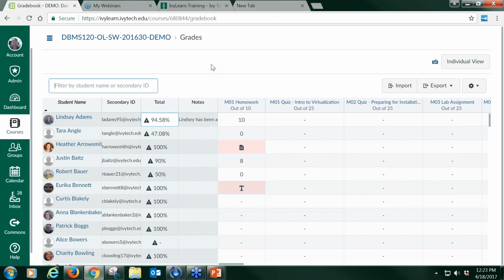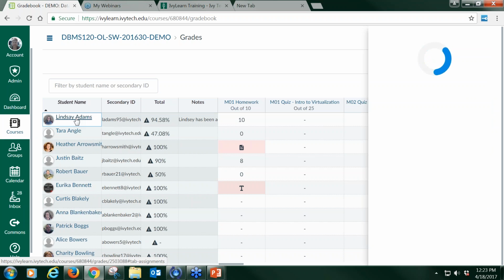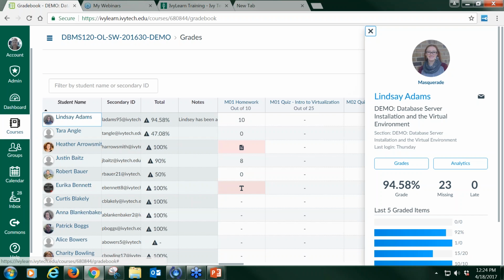So let's talk a little bit more about our student data information. We remember here at the top of the page, this is our tools area, our options for the Grade Center. Then we have our student data area, which is located right here. And then over here's our course data. All right, so when I click on a student's name, for example, it opens up on the right-hand side of the page. This is called the content card. This is the user content card. And it kind of gives me an overview of how Lindsay is doing in the course.